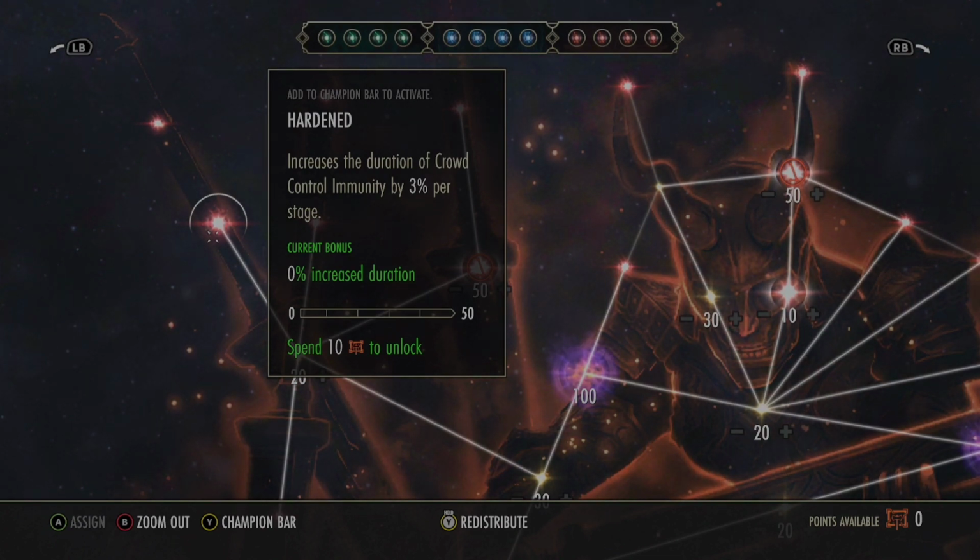Now, remember I said crowd control immunity is after you've been stunned or immobilized, you have a window of like 8 seconds where you can't be stunned or immobilized. This increases the duration of that. Alright, so from 8 seconds to 10 seconds, okay? That's what this CP node does.